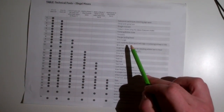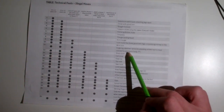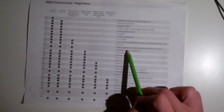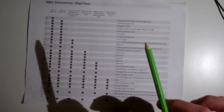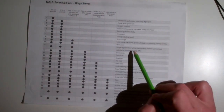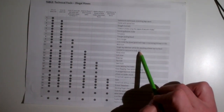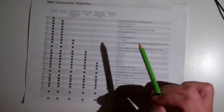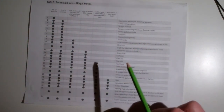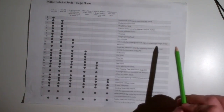Single leg takedown while the attacking athlete has his head outside his opponent's body — if you do that as a white belt or as a kid, the referee will stop it and restart the match rather than penalize you, because he doesn't want you to dive down on your own head. There's no difference in the rules between blue belt and purple belt — they follow the same rules. But for brown and black belts, there are new things allowed.